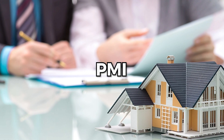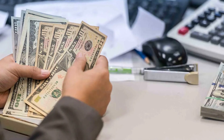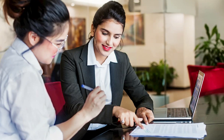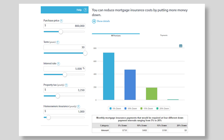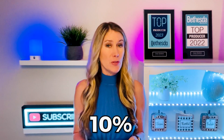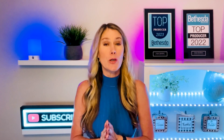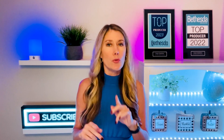As for mortgage insurance or PMI, this is generally required until your loan reaches 78% of the purchase price. So if you're putting less than 20% down, you want to add this number to your budget, which will vary depending on the type of loan and how much you're putting down. According to Freddie Mac, for an $800,000 house, PMI will range from $190 a month for 15% down to $730 a month for 5% down. For our example, since we're putting 10% down, let's use $400 for PMI. This will go away once you have 20% equity in your home. You can also make extra payments toward principal to shorten that time.